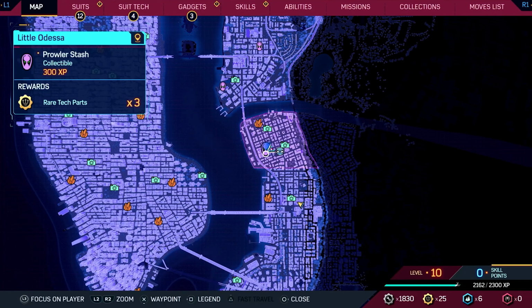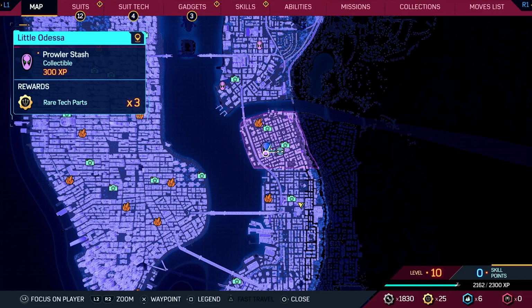In Little Odessa, we will find the next stash near buildings not too far from the freeway. You will easily spot some containers underground, and reaching the red one attached with the clamp, you will be able to scan the space between it and the other black container.